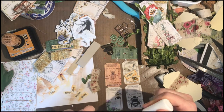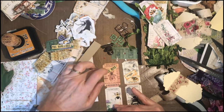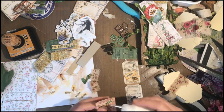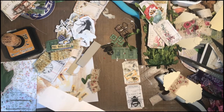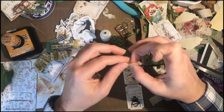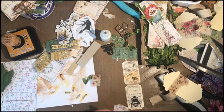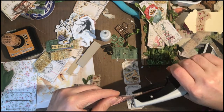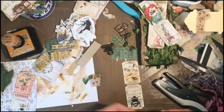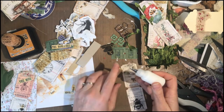I am not good with teeny tiny — my eyesight isn't what it used to be. I use cheaters from the drugstore and I have them everywhere because without them I really can't see. I'm not sure I even have the right strength. I glued that down, but I could also use my tiny attacher. I'm so used to not having this I don't think to use it. Tim Holtz tiny attacher — it is such a tiny little staple, so cute.